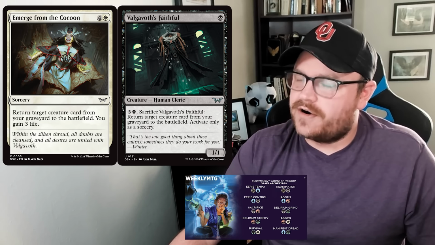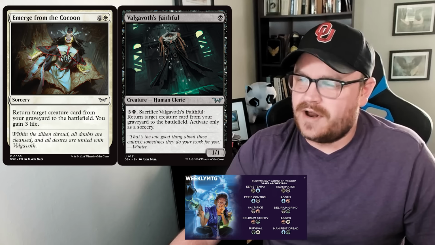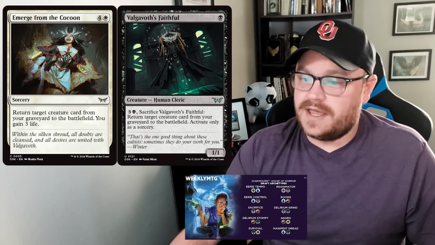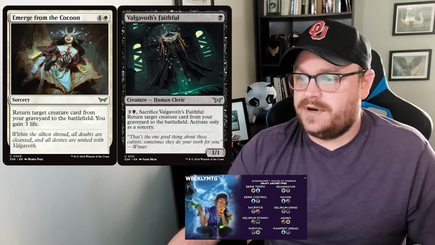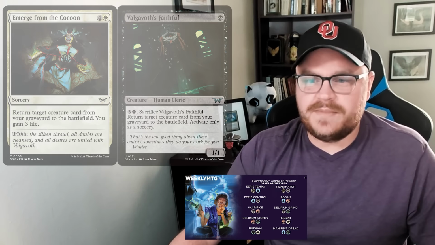It's just so much harder than just being, well, I just need to mill myself, and it kind of doesn't matter what goes in the graveyard, but I'll get value because of Delirium. That's way easier than being, okay, well, specifically, I need to get a big creature in the graveyard, and then I need to draw my reanimation spell. That's harder to line up consistently.